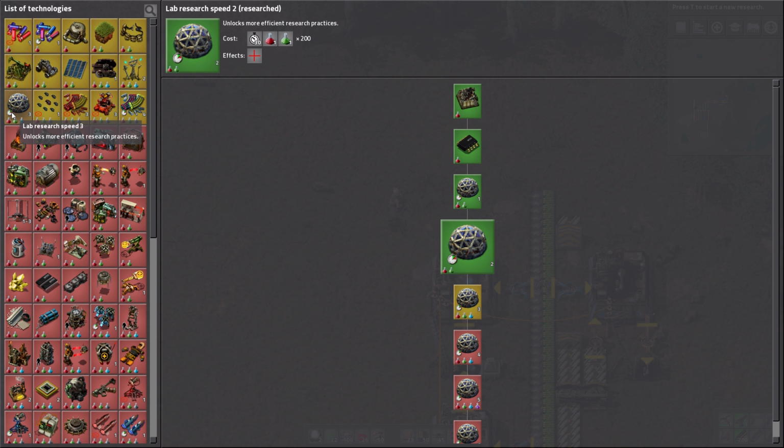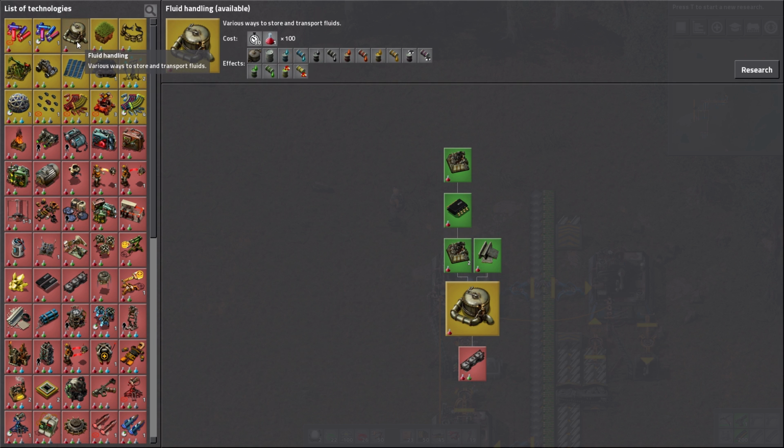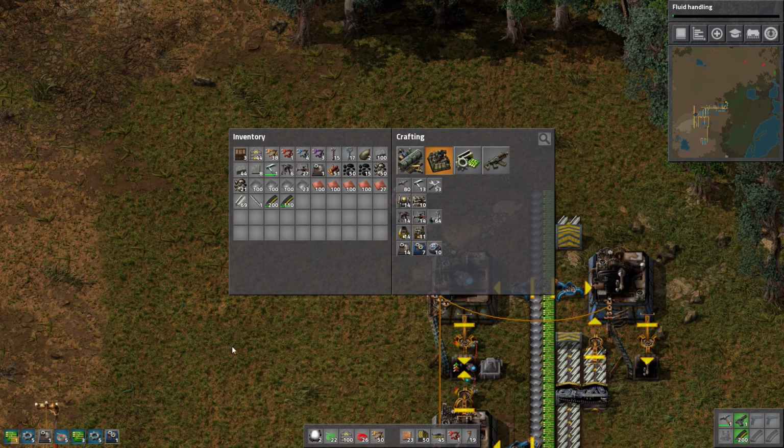We've gotten up to research speed 2. Marvelous. Okay, now this actually does give us a couple of options. I'm glad that that happened there. We'll go on fluid handling first, because that will give us the fluid wagon, which is something that will be very useful for us to have early on while designing the stations, but it's not something we're going to be getting into just yet.